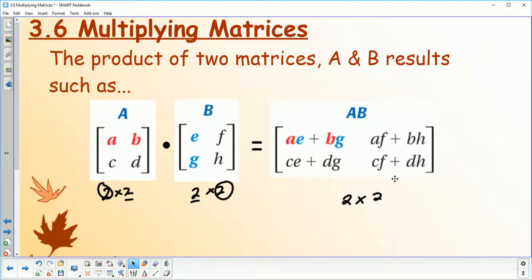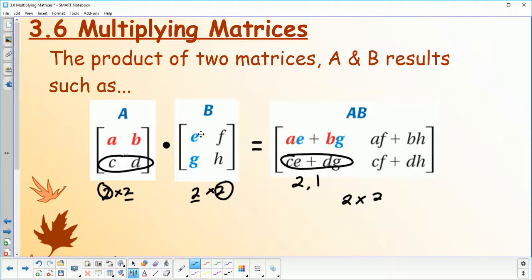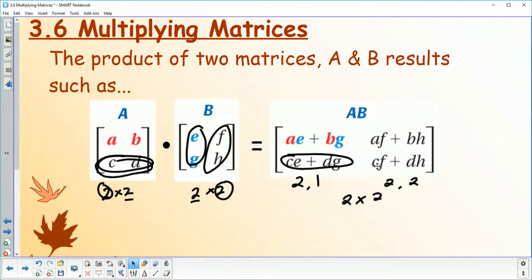Whatever our position is, the row and the column. So here we have row 2, column 1. This is row 2, so we'd say row 2, column 1, which means we took row 2 from A times column 1 from B. Here we have row 2, column 2, which means we took, again, row 2 from A times column 2 from B. So the first times the first plus the other product. Okay? So that is kind of complicated.